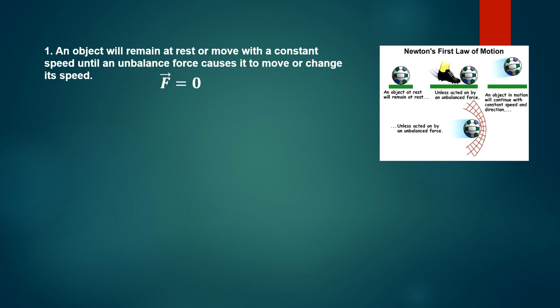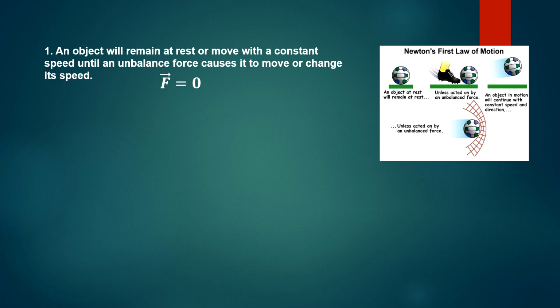For example, suppose a soccer ball sits on the grass and remains there. If you kick it, it moves. Suppose this soccer ball moves at the same speed and continues at the same speed unless there is an unbalanced force that reduces its speed. In this example, suppose a net stops it or slows its speed; the net creates an unbalanced force that slows the soccer ball down. So this is Newton's first law, the law of inertia.